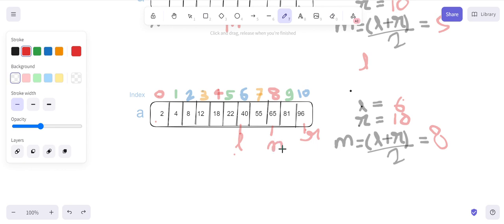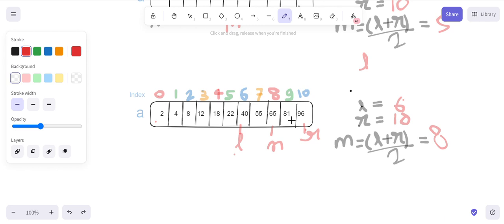Again we need to check whether the middle is equal to this number or not. Currently, no. So we need to check whether the middle is less than or greater than this number. The middle is less than the searching number 81.